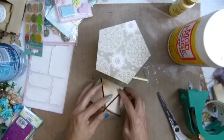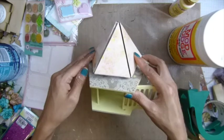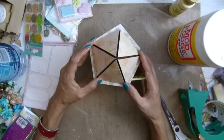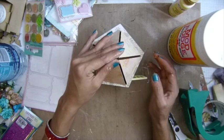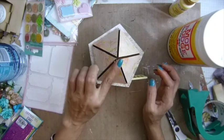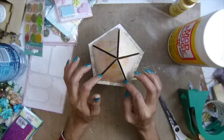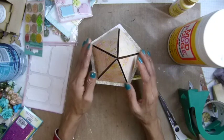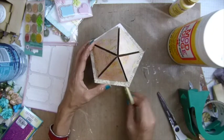So, I'm thinking paint or add something between this gap. If I don't put any pearls or something on the gap here, I have to paint it. But right now it's looking pretty good.